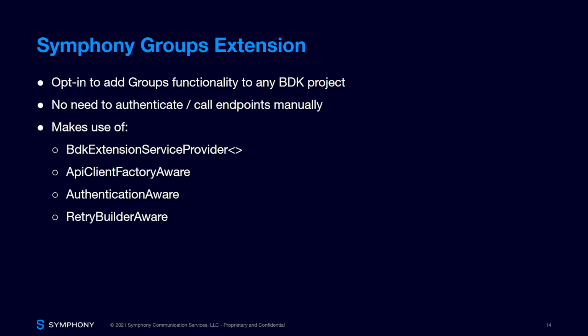The extension itself was built using the same constructs discussed before and makes use of a number of BDK extension components, like the service provider, which exposes the endpoint methods to bot developers, the API client factory to build endpoints call internally, the authenticated session to manage tokens, and the retry builder to maintain the same resilience configuration as the BDK core itself. Now let's take a look at how to use and create the group extension in your BDK project.